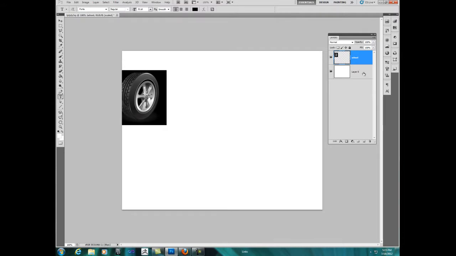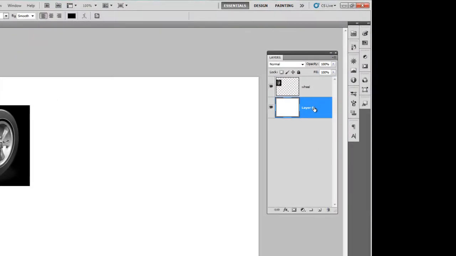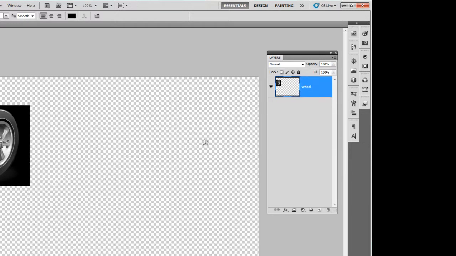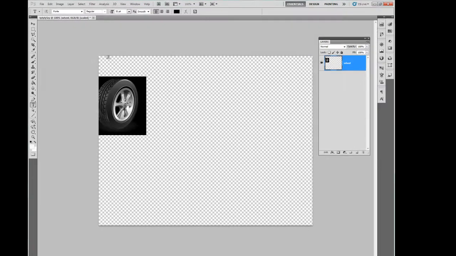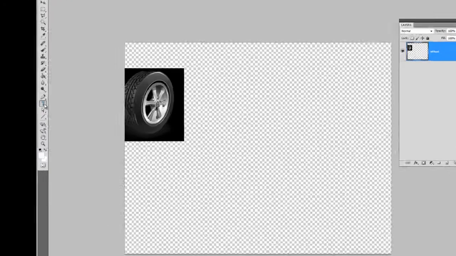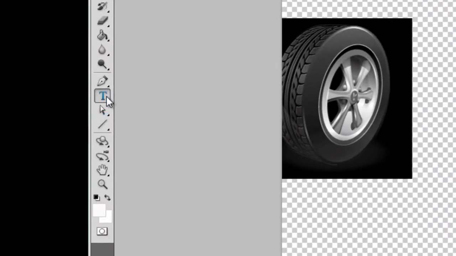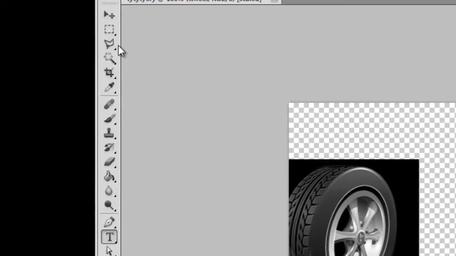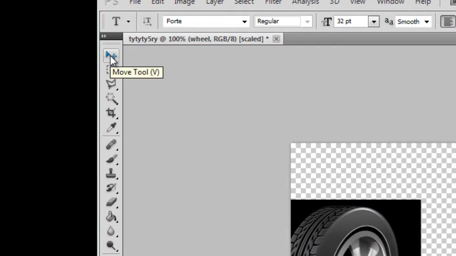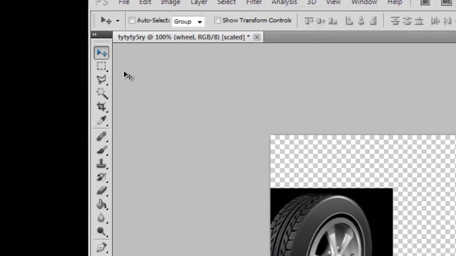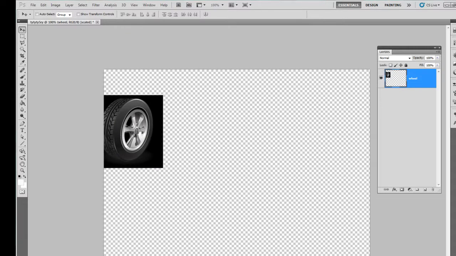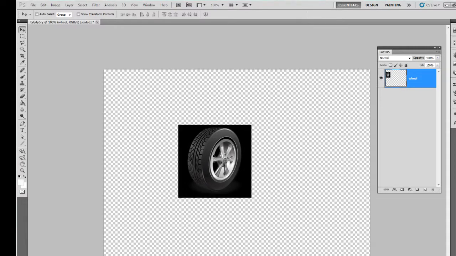And I don't need this bottom layer. That's just white. I can go ahead and delete that by selecting the layer and then clicking this delete button. Now, if you notice, right now I'm in the text tool, and you can tell because the text tool is pressed. See how it's indented? So what I want to do is go to this move tool, click that. I'm already in the right layer because I only have one layer. I click this and I can move it over.